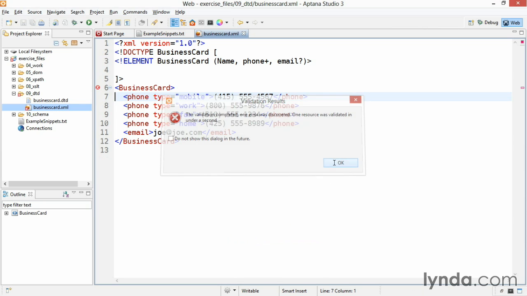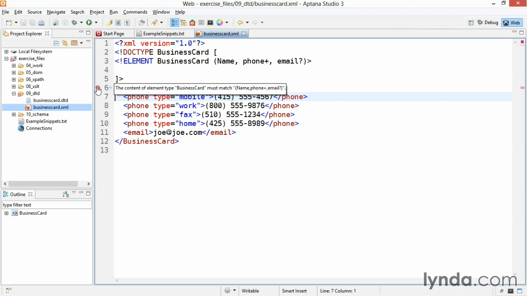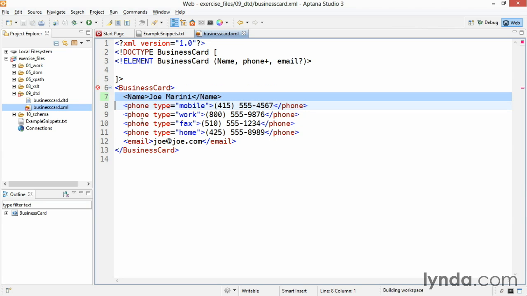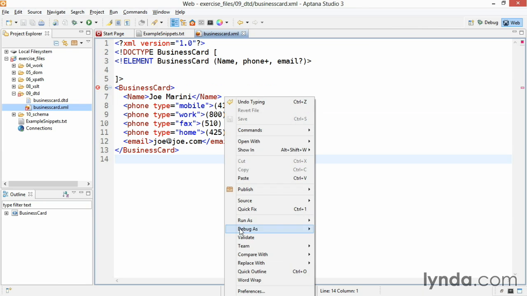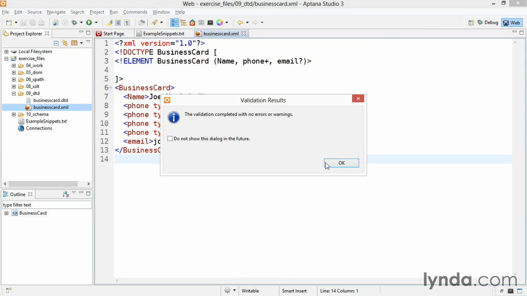I'll click OK and mouse over this little red X, and the error says the content of element type businesscard must match, and then it shows the element content model: name, phone, and email. Because the name is missing, and I didn't follow it with an occurrence modifying character, that means there has to be one of those present, and there isn't one. I can undo this by putting the name back in, and when I save and revalidate, you'll notice the error goes away.